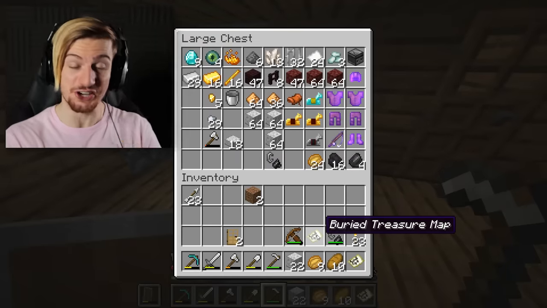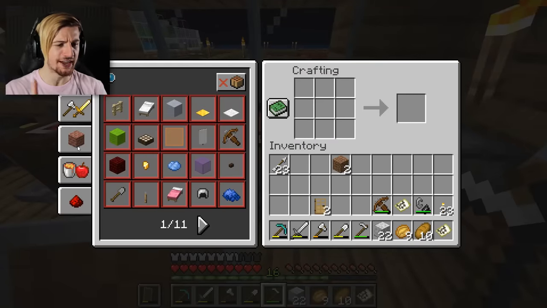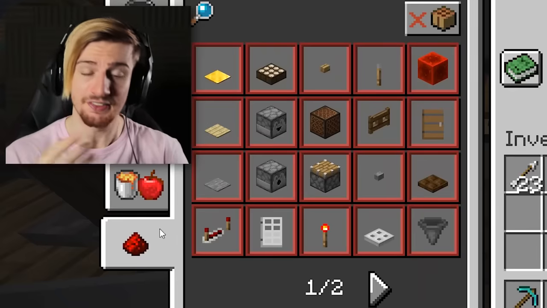Now, one more thing before I forget, this buried treasure map, this is going straight in here, because we are going to get this done as well for this episode. There's a lot I want to do for this one. I do want to make the enchantment table. Let me just actually see how we do that, because I may be able to make a decent start and get things moving straight away.